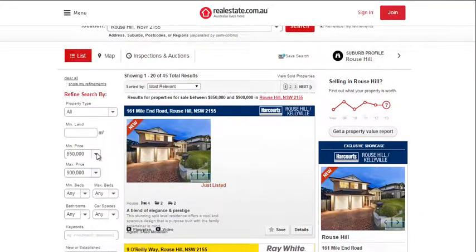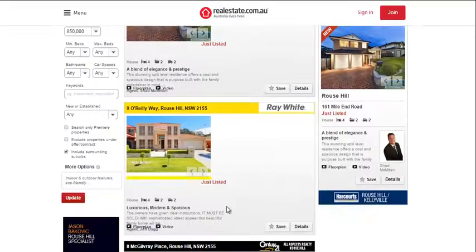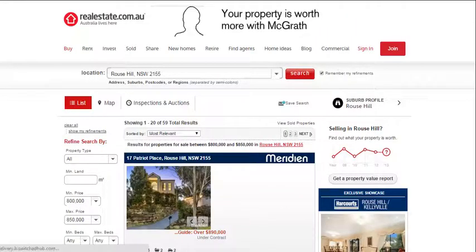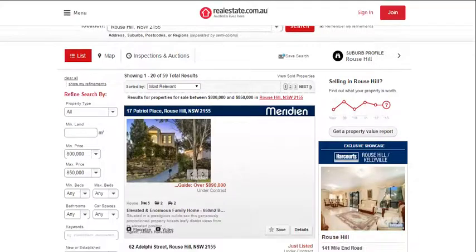Now, just before I go, I just wanted to show you on this search, when I noticed this earlier on, that we did the search originally between $800 and $850,000. Now this is something to be very, very mindful of, because this is a property that came up for a search, and some of those statistics that realestate.com.au are sharing now are saying something close to 1/3 of people using their site are now refining their search by price.